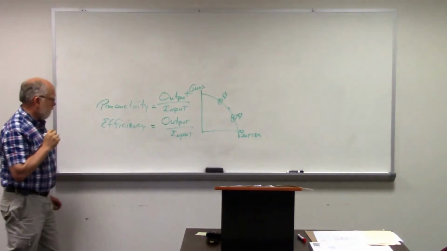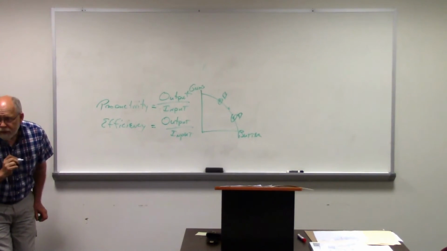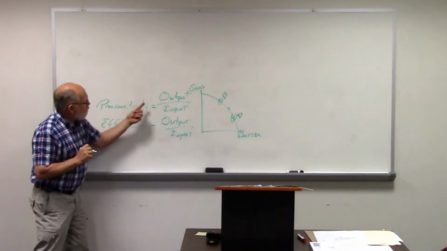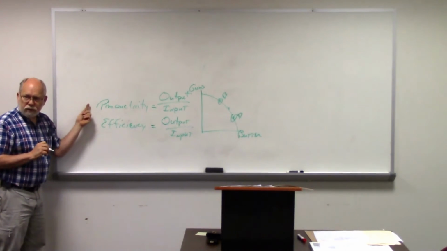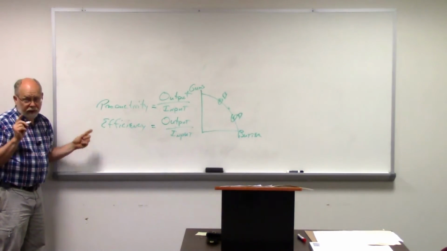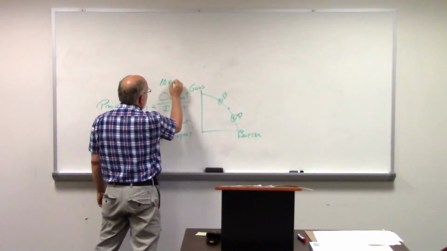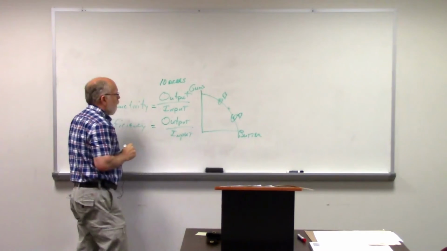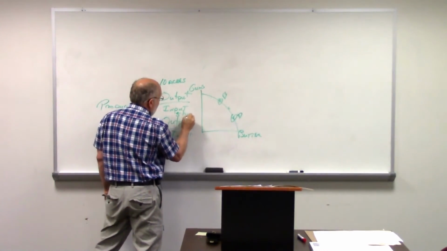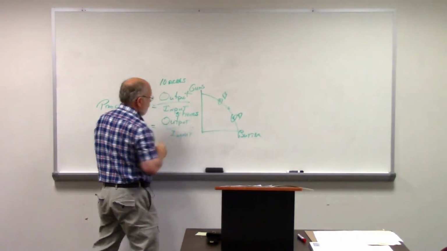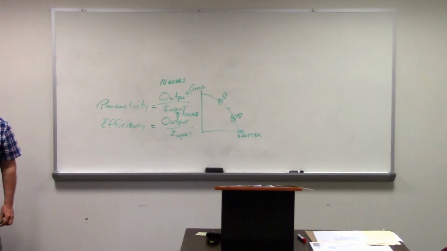Now, do you see the difference? Look closer. Do you see a difference? If A equals B and C equals B, then A equals C, but they're different. They're different. Let's say the output is 10 acres per 5 hours of mowing. What is our productivity? 2 acres per hour.